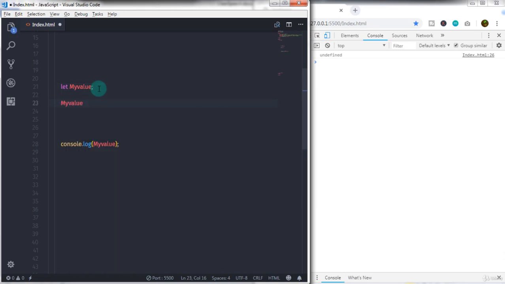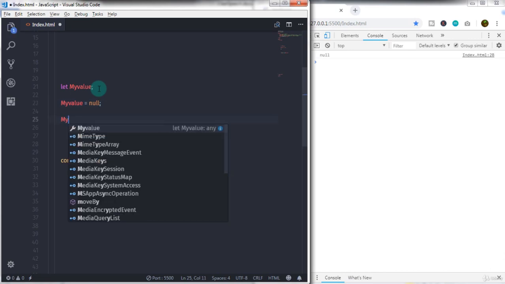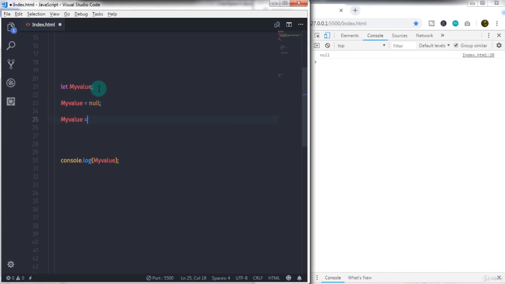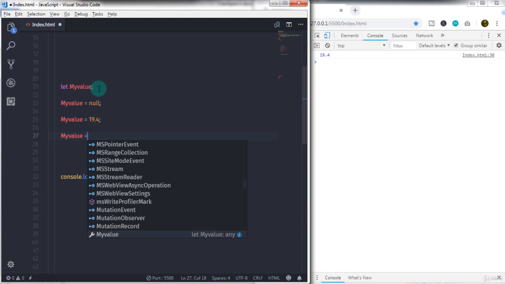If you print this statement, you will get null. Now just change this null to a numerical value. So I'll just say here 19.4. If you print this statement, you will get 19.4 on the console. And at the last, if you specify undefined, then you will get the same result, undefined, as the default.